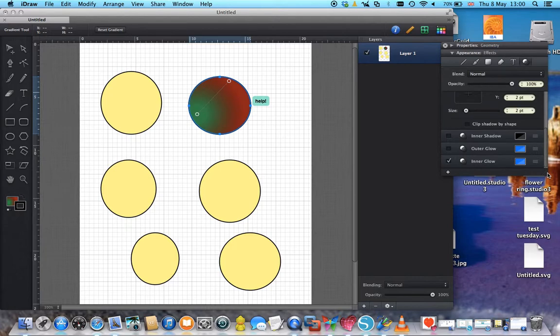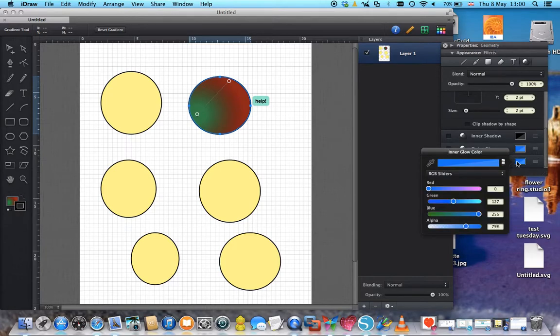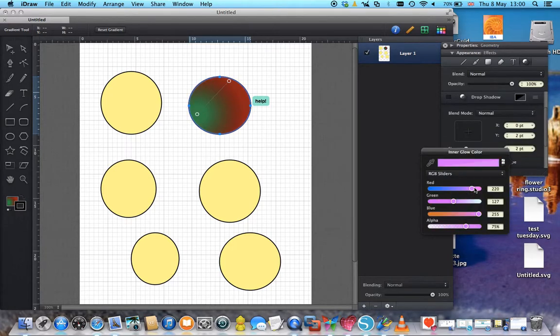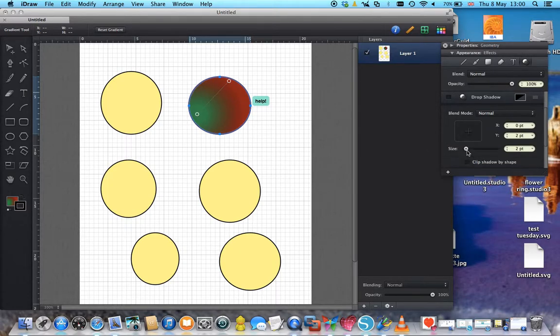Clicked on the wrong thing. Right, inner glow, here we go. I don't know, I'm going to have pink. Click out of that. And if I do the slider, it does actually do an inner glow. Quite useful if you're doing cartoony type characters.